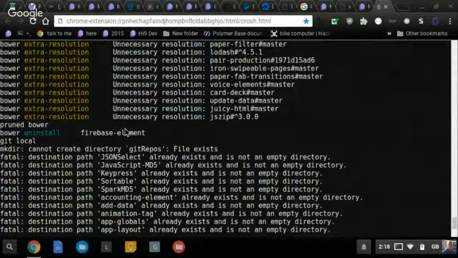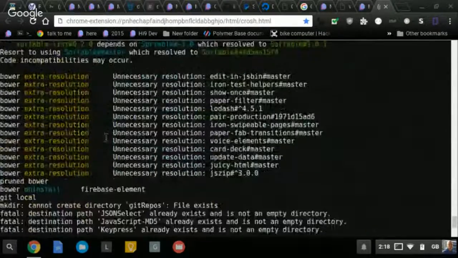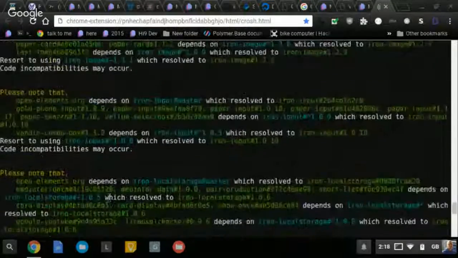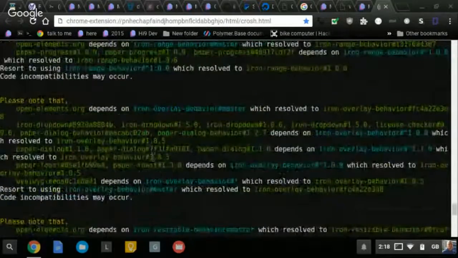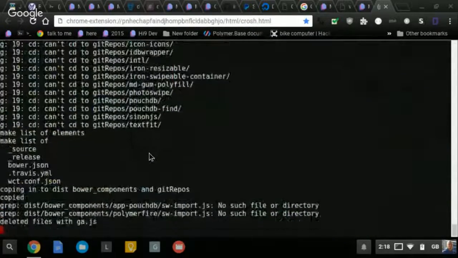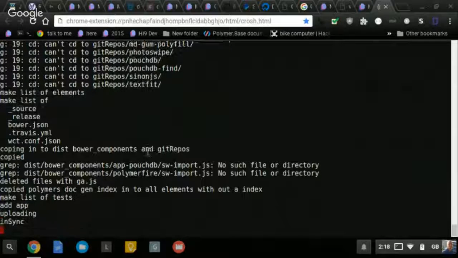That's good, isn't it? Well, the first time that I've noticed. And I thought the Firebase element was obsolete, so obviously everything's updated to match. So now it's no longer in my catalogue. Yay. Ding. In sync.